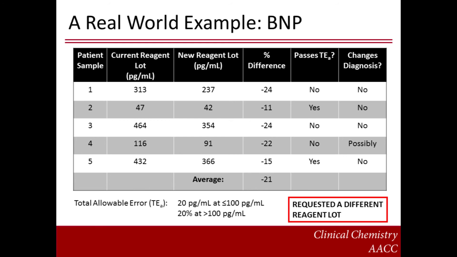In finishing my presentation, I'd like to revisit the real-world example that I showed at the beginning of my talk. In my lab, we have not yet implemented moving averages and thus we rely on patient comparison studies to identify clinically significant shifts associated with new reagent lots. The differences we observed for patient results between our current lot and new lot of reagent were quite striking and on the borderline of acceptability based on our predefined total allowable error criteria. While the clinical management of most patients would not have been altered with this new reagent lot, we remained worried about the contribution of this lot to long-term drifts in patient results. In the end, we decided to contact the manufacturer and requested a different lot of reagent. Keep in mind, though, that an alternate lot of reagent may not always be immediately available. Some alternate options include sending out the testing to a nearby laboratory or removing the observed bias by applying a mathematical factor to the results obtained with the new reagent lot.